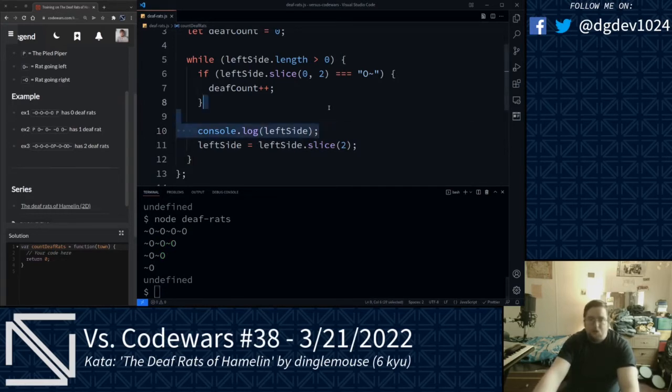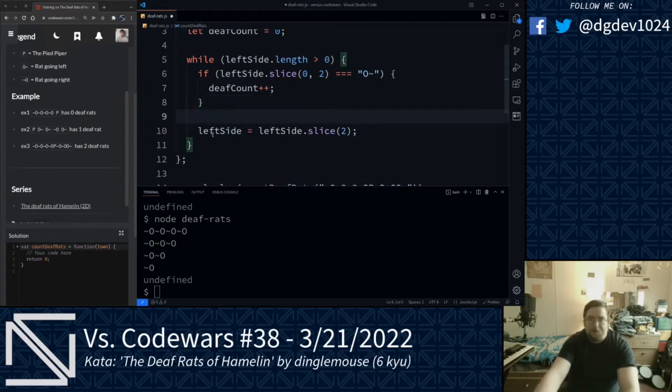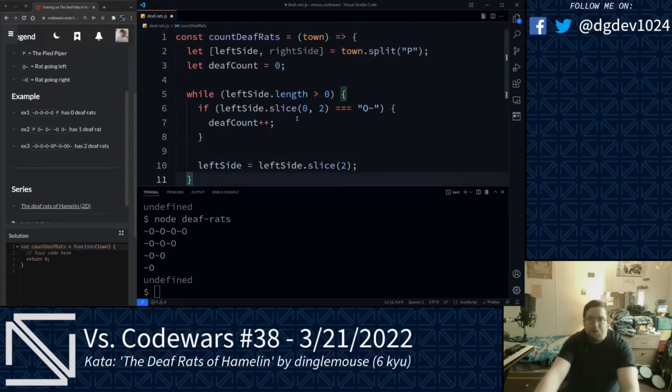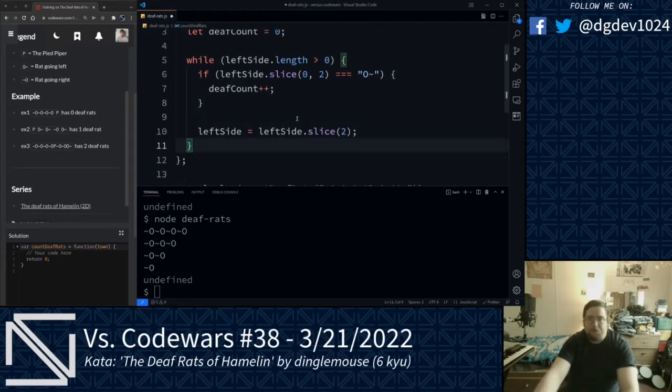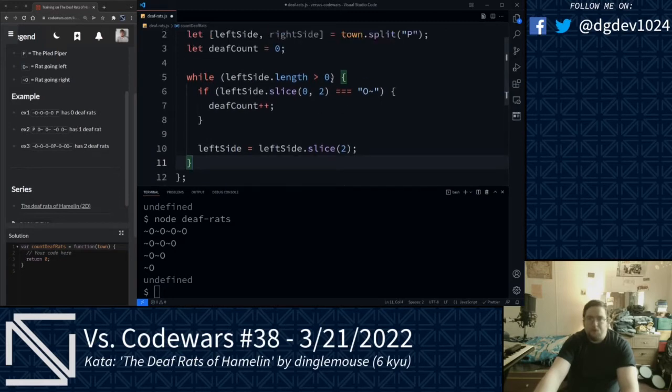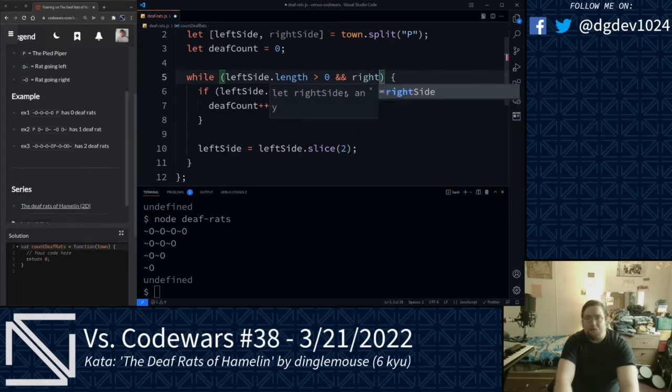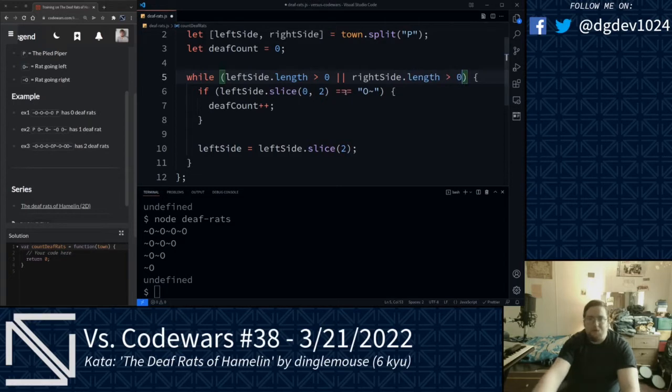Alright, let's repeat this for our right side here. I think we can accomplish this in the same while loop. While left side dot length is greater than 0 and right side dot length is greater than 0.